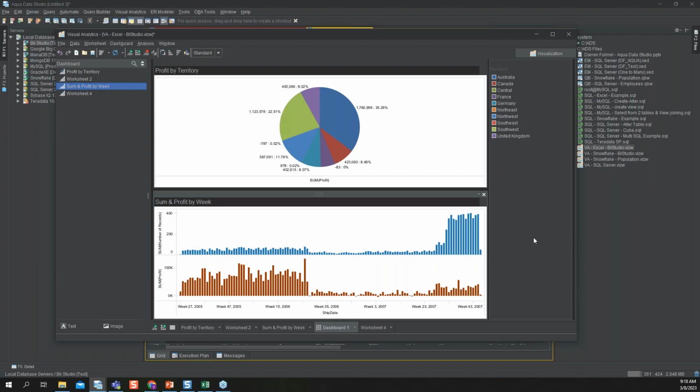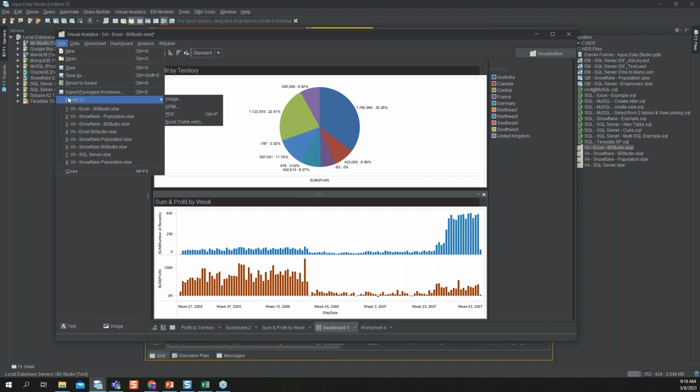Let's say this is exactly how we want it to be viewed within our organization. What you would then do is come up here to File, and then Export to, and then you can save it as a PDF, image, HTML, and Excel table. That way, once you've saved it out, now you have the ability to share it within your organization to go ahead and tell a story visually about the data that you pulled out.